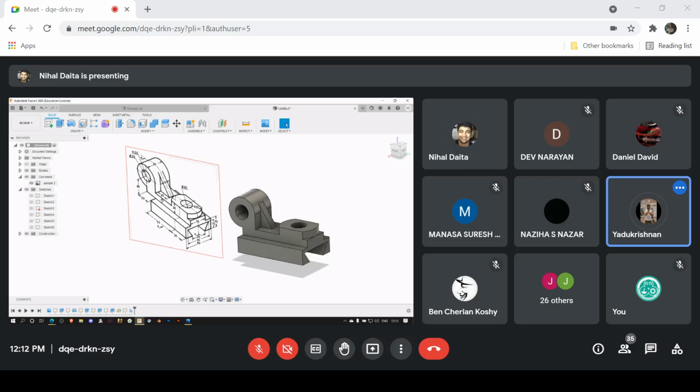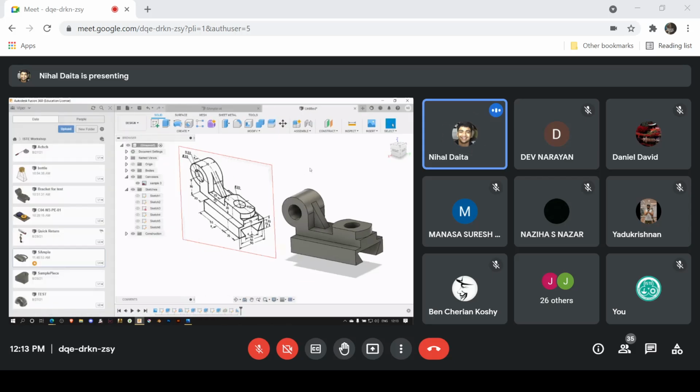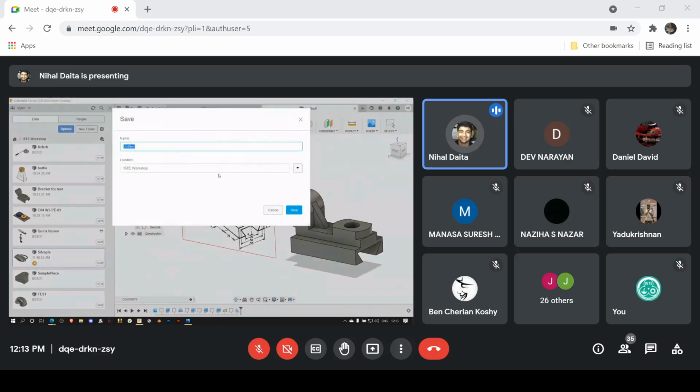Okay, I forgot to ask everyone, does anybody have questions? If anybody had tried it yesterday, I think you could come up with questions. It's fine if you don't, I'll just move on to assembly. If anyone has questions, please feel free to ask. Okay, I'll just show you a bit of assembly as well. So I'll just save this. Anyone can ask in between, anyone can interject, it's all good.